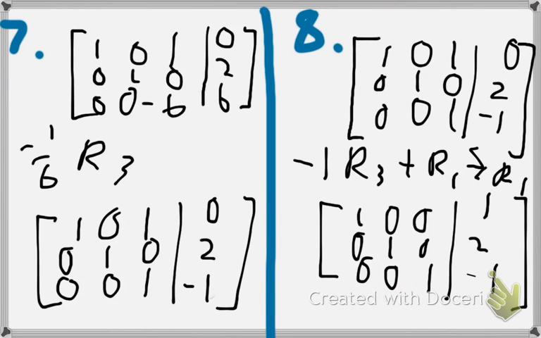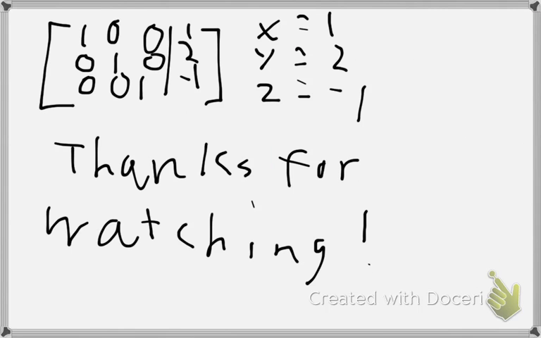And then the last steps are, you need this right here to become a 1, so you just multiply it by -1/6. And then after that, this is already completed for you because it's already a 0. So you want this to become a 0. And to do that, you do -row 3 plus row 1, and that equals row 1. And you get that into a 0. And this is your final numbers.